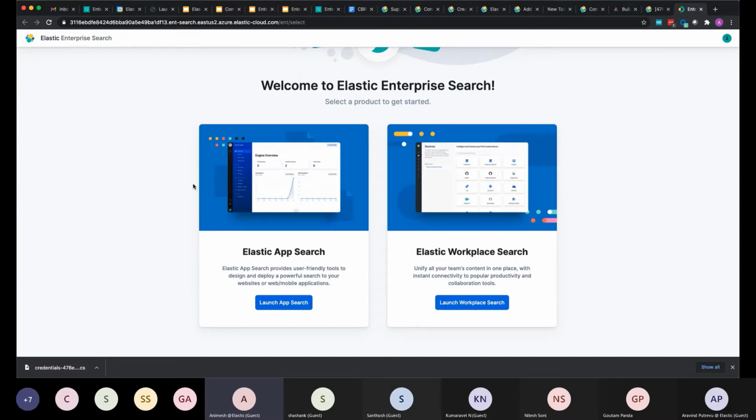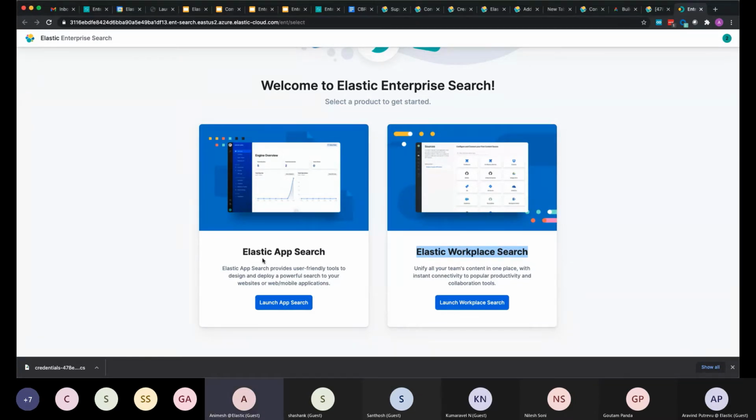Now that's one way. The second way, traditionally for large enterprises, is an enterprise search tool provided to search through these different properties. Now these tools are quite legacy. So for that kind of use case, we have come up with Elastic Workplace Search, and that's what we have here.